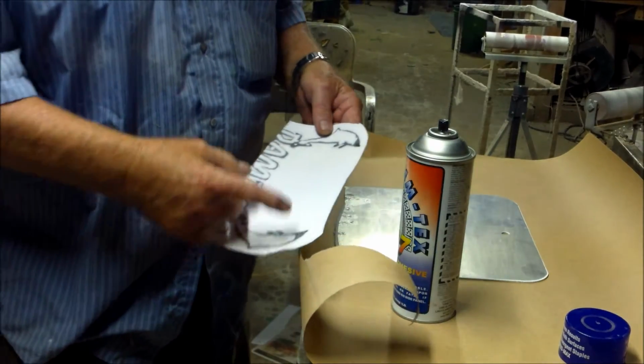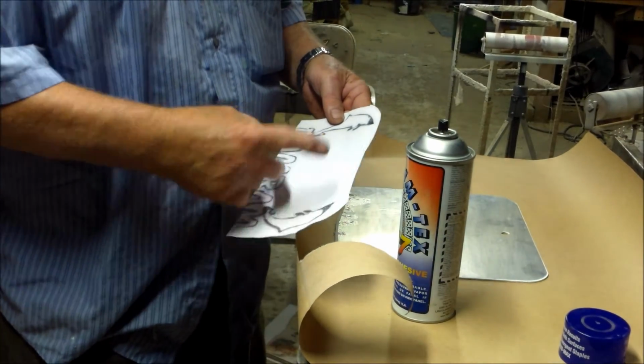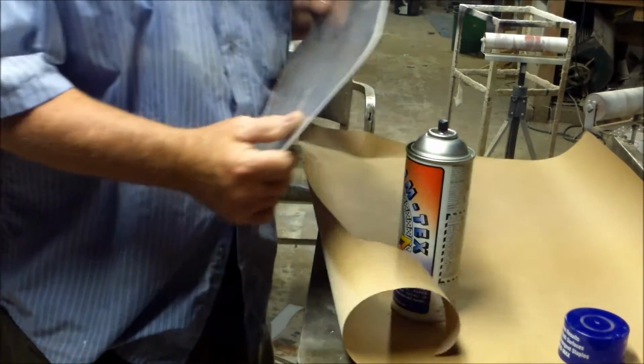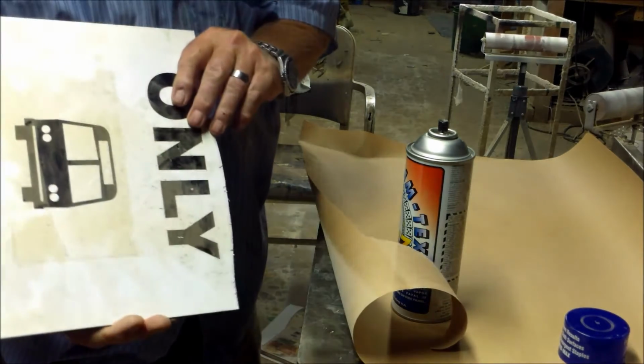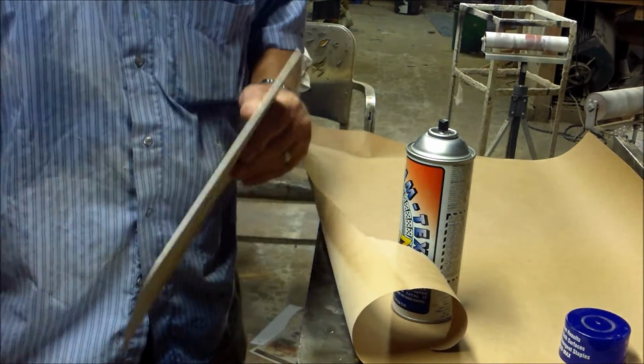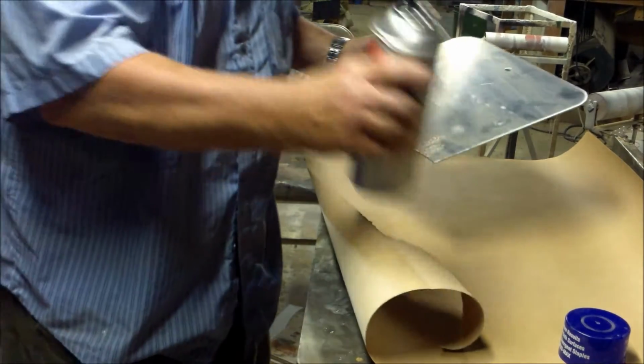I have my sheet laid out. I cut it down a little bit so there isn't as much paper there. Next, I got 3/32 aluminum plate. This is actually a sign that I picked up at the scrapyard. Nice and stiff. It's aluminum. You can cut it on a bandsaw real easy.